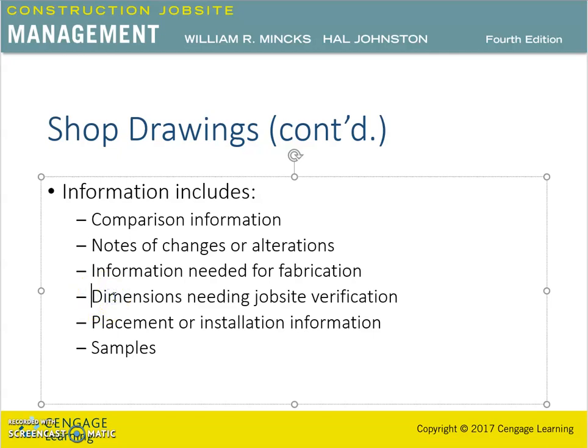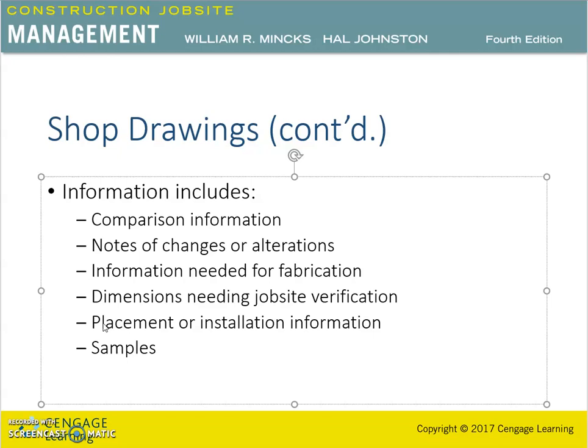The indication of dimensions needing verification from the job site. Most job site dimensions, such as the dimensions between the two surfaces on the job site, need to be verified. A dimension may be shown on the construction drawings, but the actual dimension may vary from very small to large increments depending on job site conditions. So it is extremely important that the fabricated item arrive on the job site ready to be installed without field modifications.